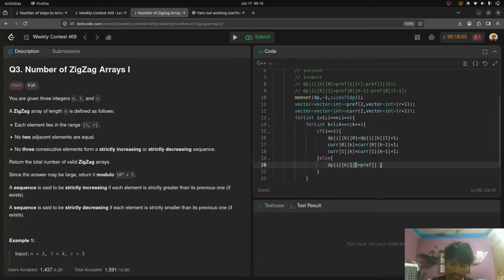So now for when it is 0, what do I need? I need pref of 1, because it's 0. I need r, right?